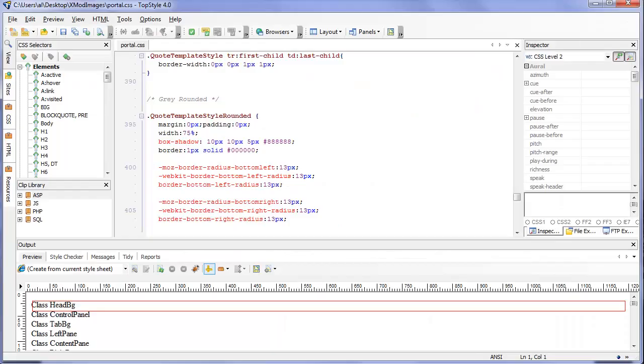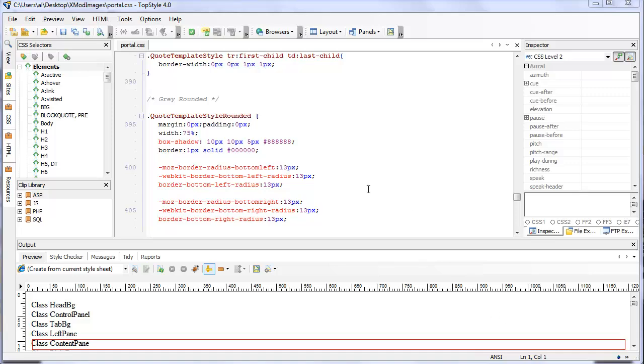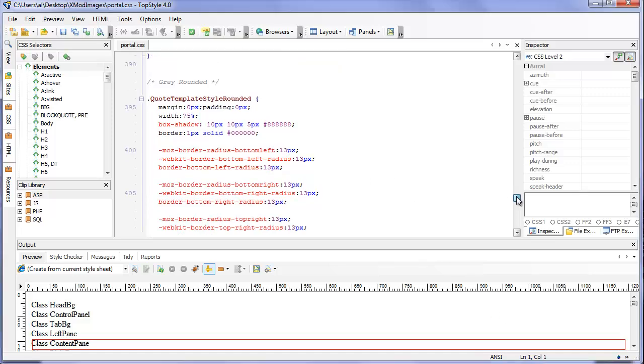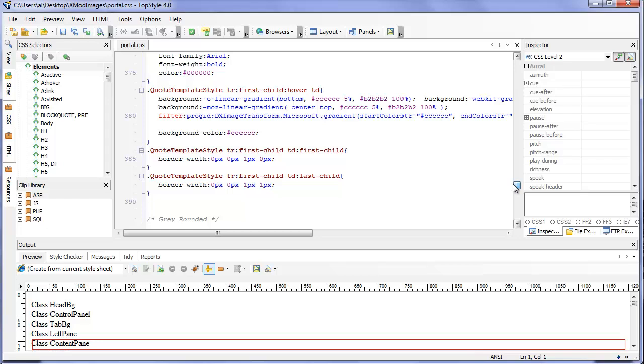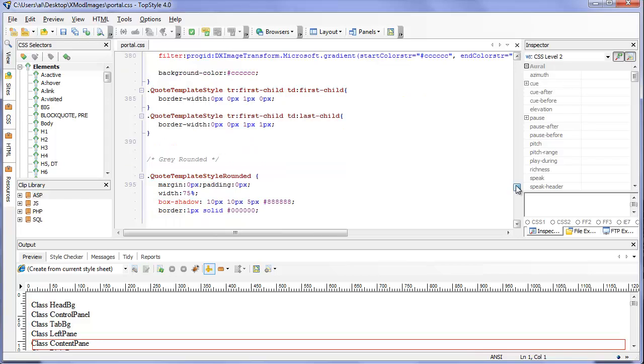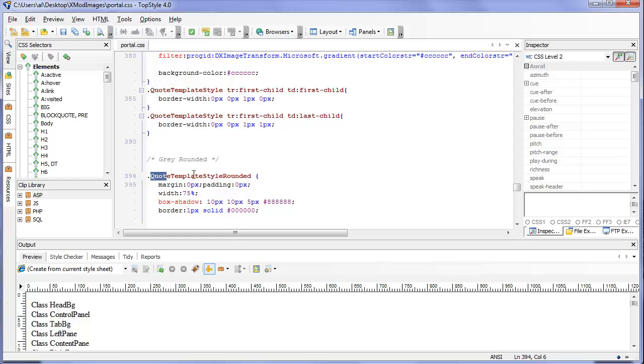I go to my portal.css file. I use software called XMod Pro, which allows me to preview all of the CSS within this little application. It's a really nice tool if you ever have to make any modifications to any CSS files. I've called this something different, quote template style rounded.